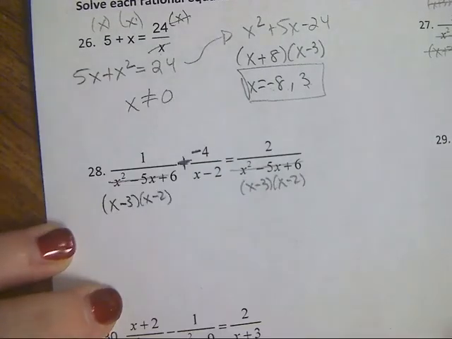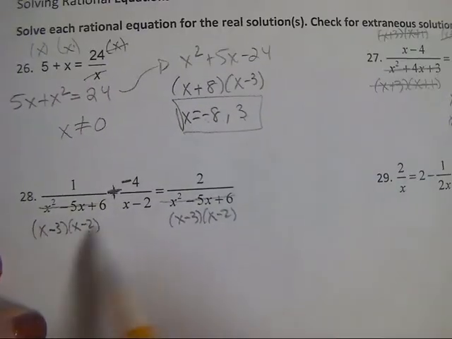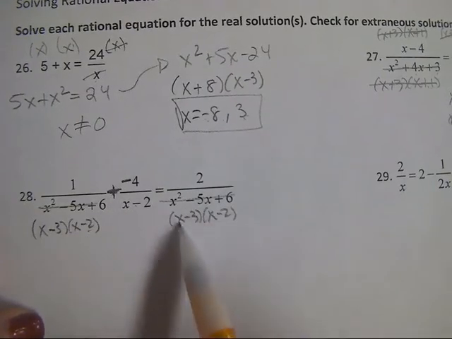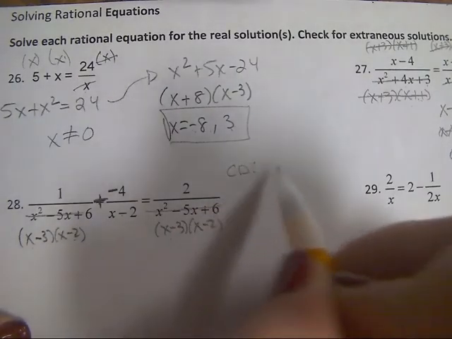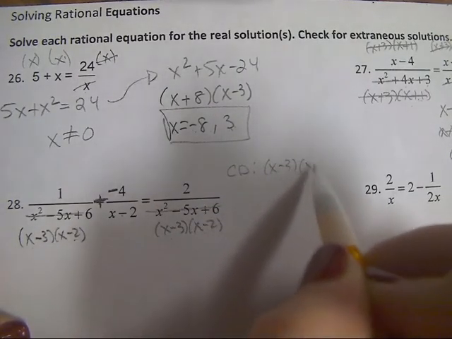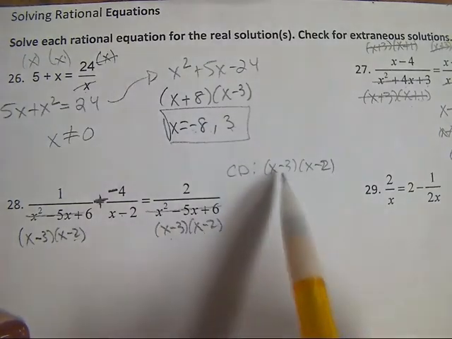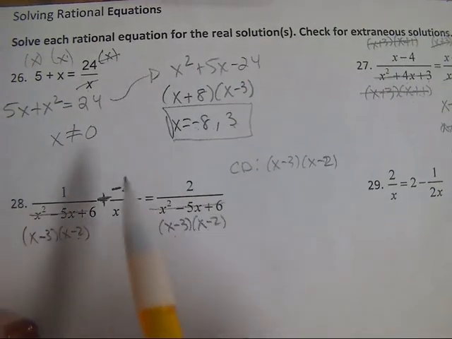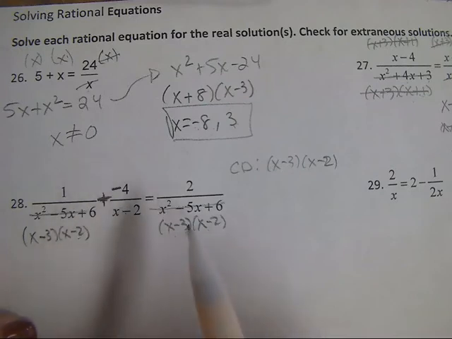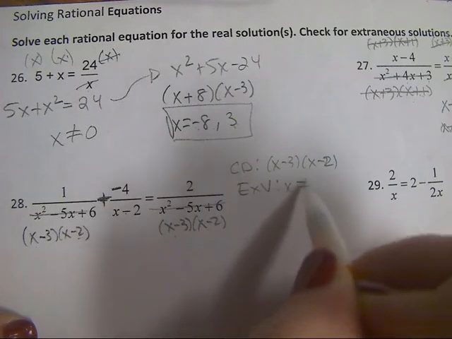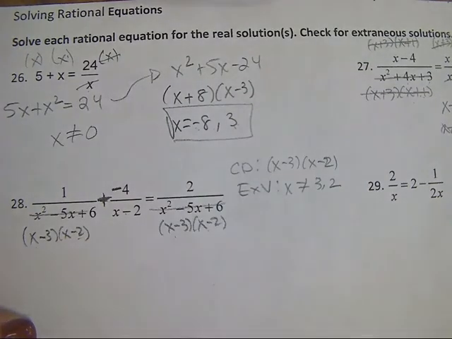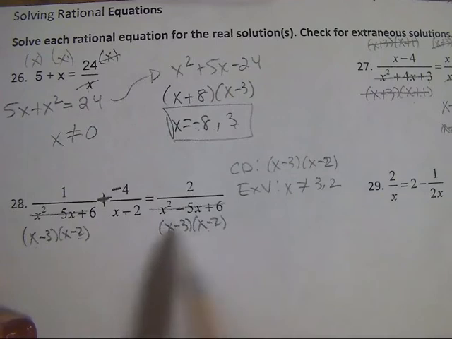Okay. So now let's focus on our denominator here. They all have an x minus 2. Then these pieces also have an x minus 3. So our common denominator is going to be x minus 3 and x minus 2. That's what we're going to multiply across the tops because we need each piece represented in the numerator so I can have a common factor to cancel. In the end, if I get x equals 3 or 2, then that's going to be extraneous because I can't equal those two. It would make them 0.